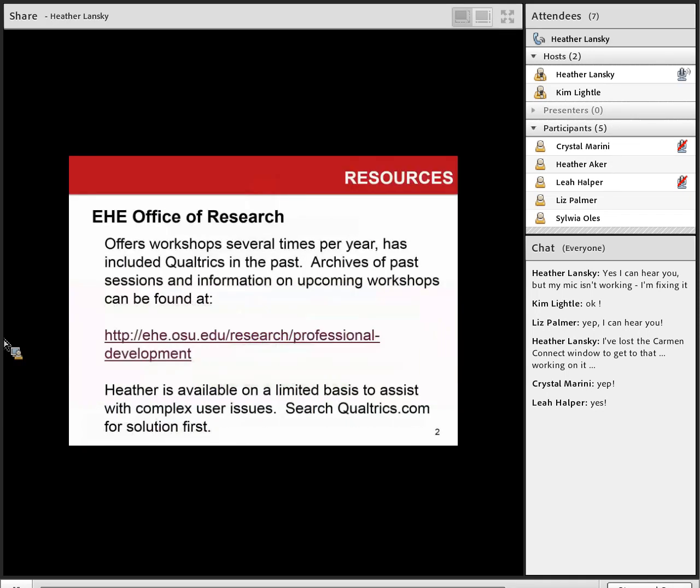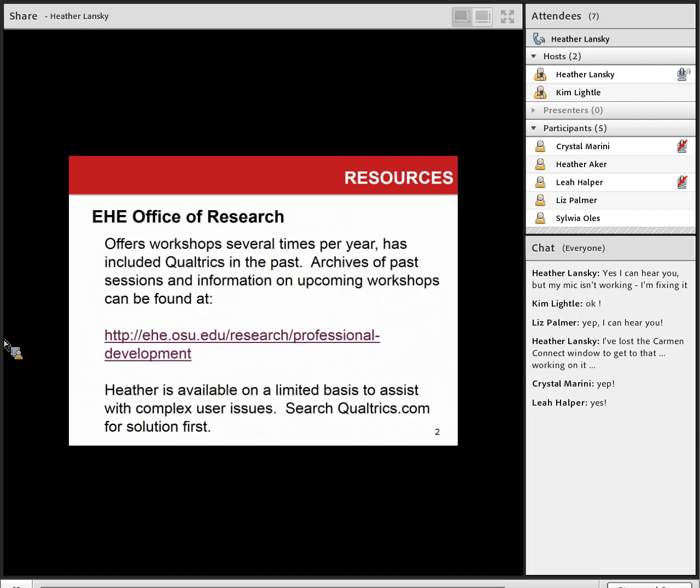We do have several of these workshops every year. As Kim mentioned, this is the last one of Qualtrics Corner for the year, but we do have several different workshops, not just Qualtrics, but pre-award, post-award, data management, all kinds of different things having to do with research. We do record all of these webinars, and you can find those recordings archived on our professional development page on our website.